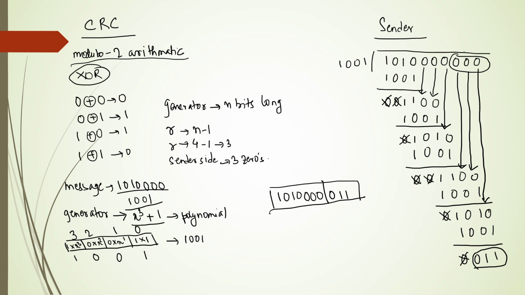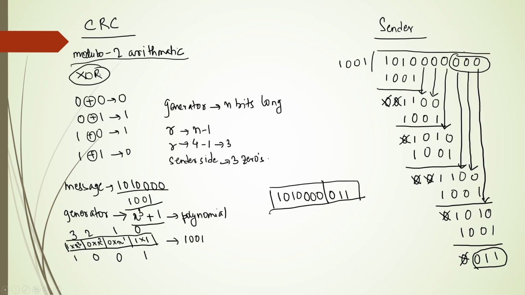Okay. So at the receiver side, let us understand what happens. So what's the data? It is 1010 000 and a 011. Okay. So at the receiver side, what's the data? 1010 000 and a 011. This was the data, I guess. 011. Yes. Okay. Now let us say that there is no error in the data whenever we are sending. Okay, the data has gone through the physical medium, and whenever the data is received by the receiver, there is no error. Okay, now let us see what happens.